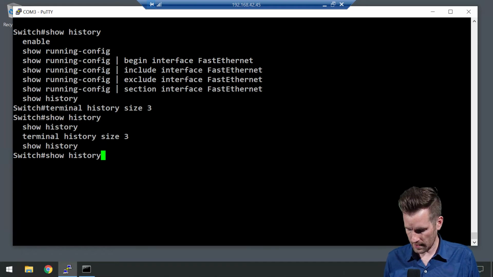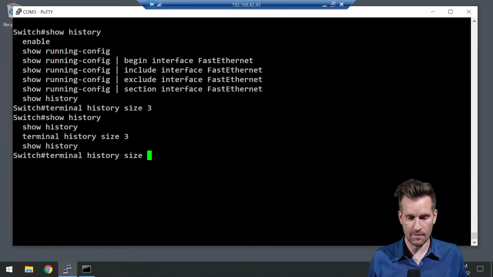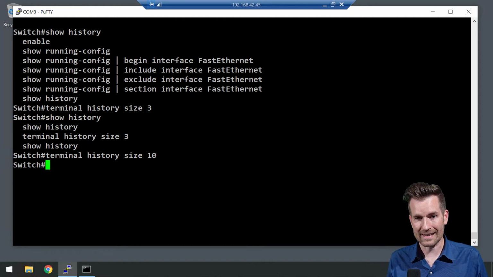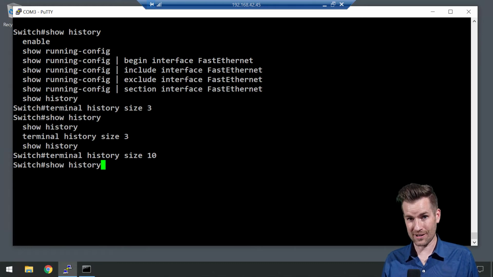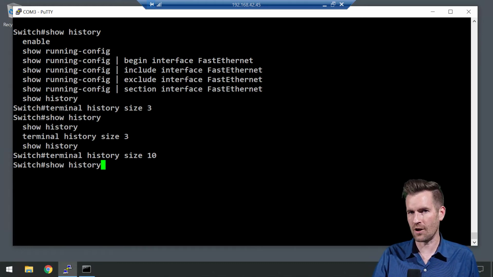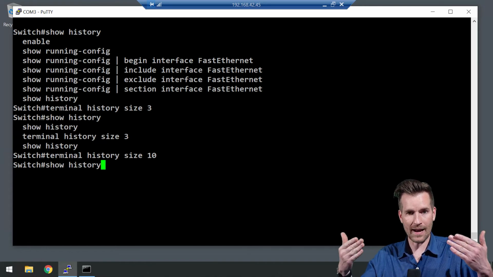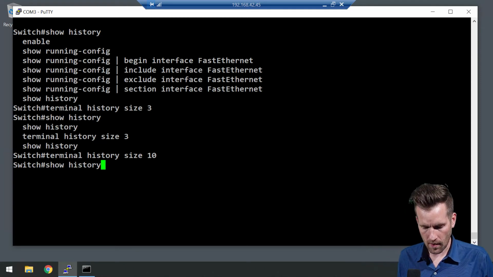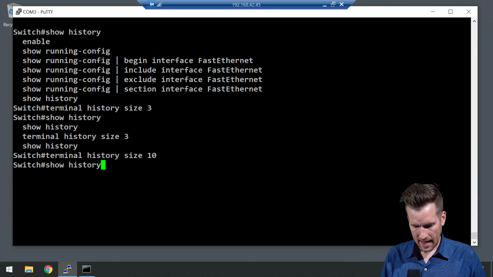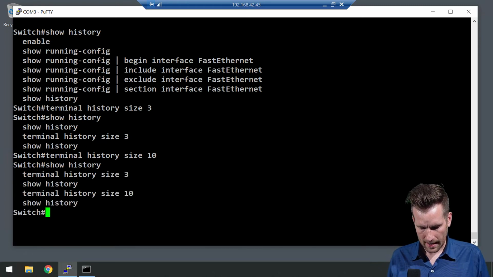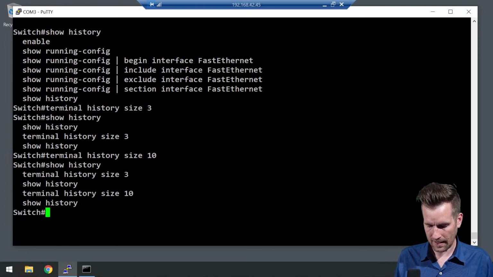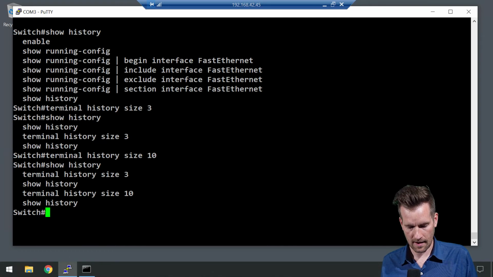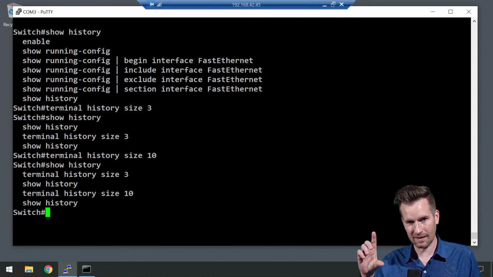Or maybe I want to increase it. More than likely, I'm probably going to increase how much it's going to store. So maybe I want to go back 10 lines. I'll hit 10, and notice that I'm using this in several of my demos. You may notice that commands are automatically coming up, and what I'm doing is pressing the up arrow for it to come up. So there I've got show history, and I hit enter, and you can see that it now has the last 4 lines that I've typed in. It doesn't include the lines from before, since I had already made the history smaller.